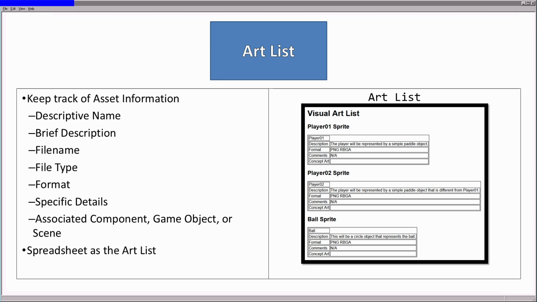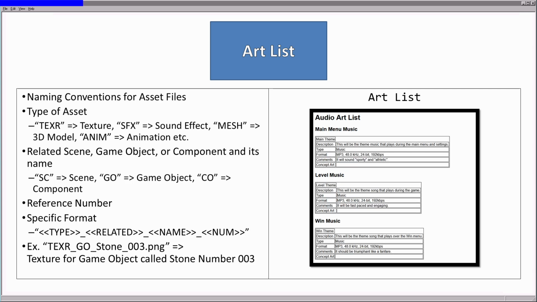The file name is important to reference and also the file type, format, and specific details. These change depending on the type of asset. It's also important to keep track of which associated component, game object, or scene that the asset is associated with. A good way to write this is using a spreadsheet as the art list inside the game design document.